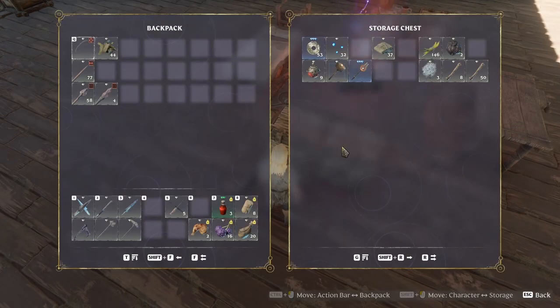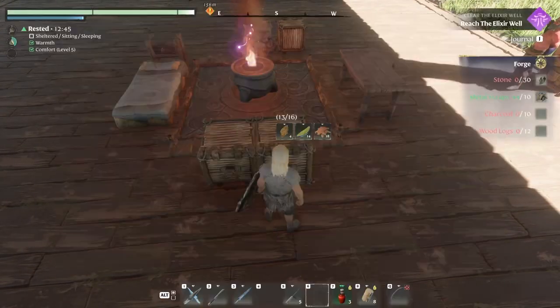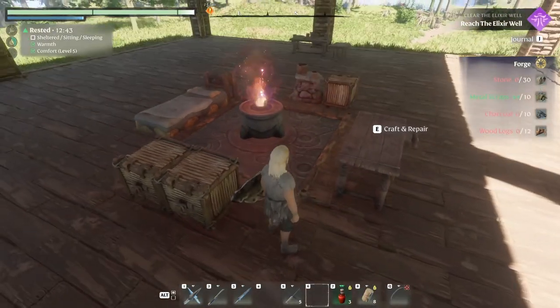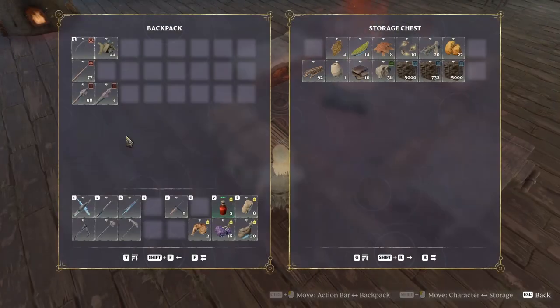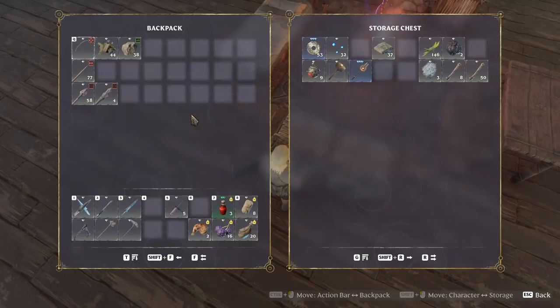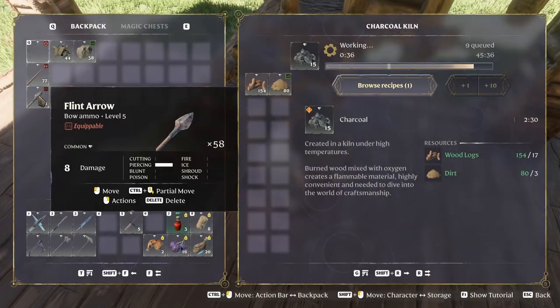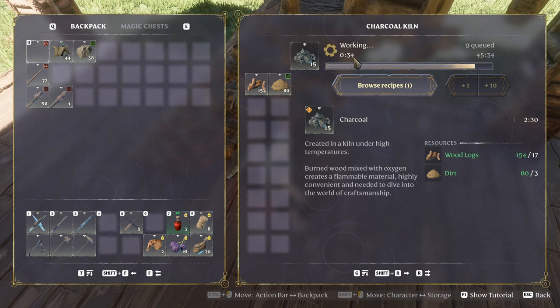Charcoal, that's tar. And wood logs, I just put them in there then. Yeah. Wood logs, stone, 30. Do I have stone? I think I had 38, perfect. So we're gonna need the charcoal, which is coming. Then, how long is it gonna take? 35, 40 something minutes. How many are you gonna make? 1 or 10? In all those minutes.